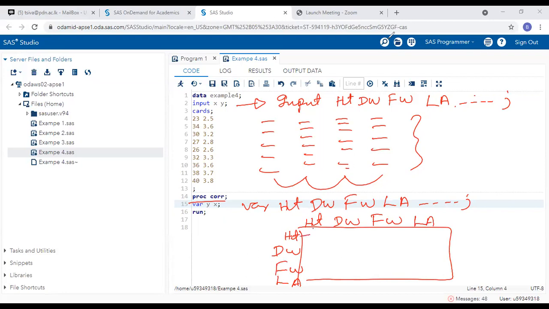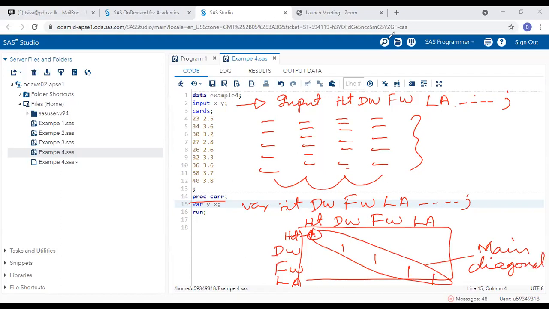If you look at the correlation, this is 1, 1. The correlation is exactly 1. All the diagonal values you could see come as 1. This is called the main diagonal. I hope in mathematics you have heard the term main diagonal. Let's say it's like 2, 3, 4, 5, 6, 7, 8, 9, 10. So this is a matrix. In this matrix, these values are called the main diagonal.